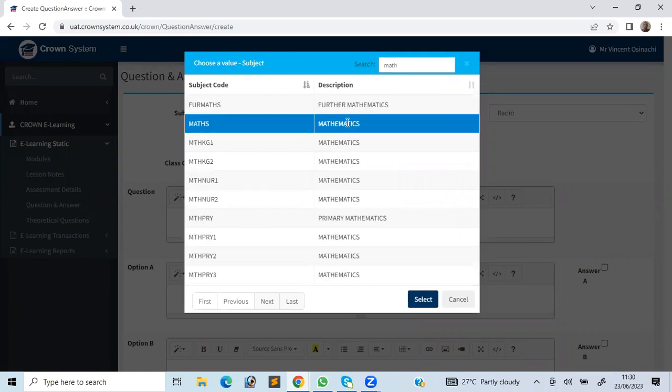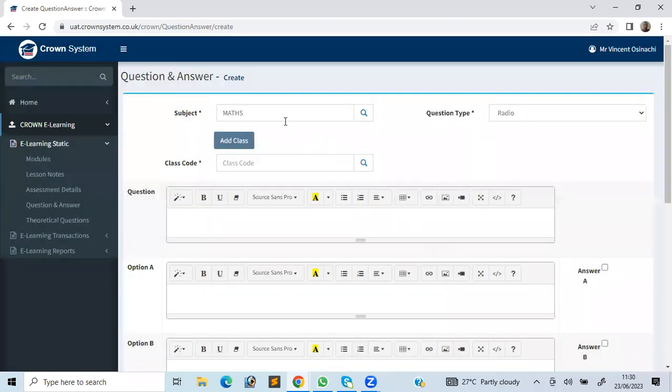Now, you discover that we only selected the subject because you have already specified the assessment code in the assessment details, which is created in that subject. So when you select the subject here, the system already knows the assessment codes that are under that subject. So whatever you are creating here will be created under that subject.